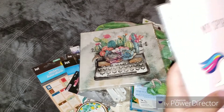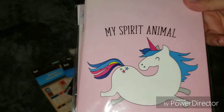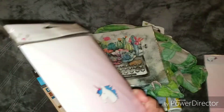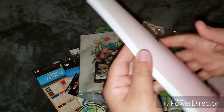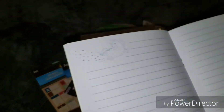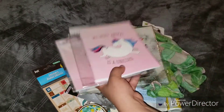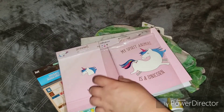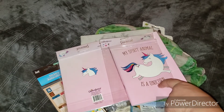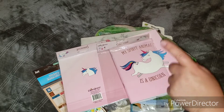I picked up these two little notebooks by Crown Jewels. This one says 'My spirit animal is a unicorn.' I believe they also had stickers and a little notepad. It has a little unicorn in the corner on both sides and it is lined paper. Of course I have two daughters so I have to pick up almost two of everything. I've also seen this line at another art store — I can't think of the name right now.